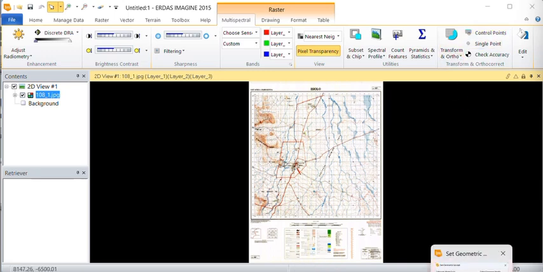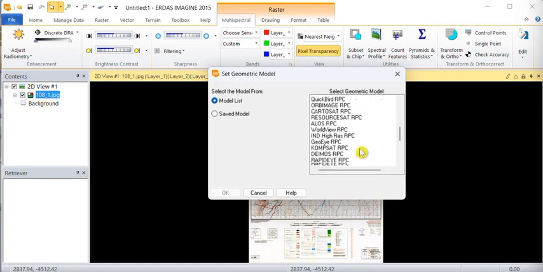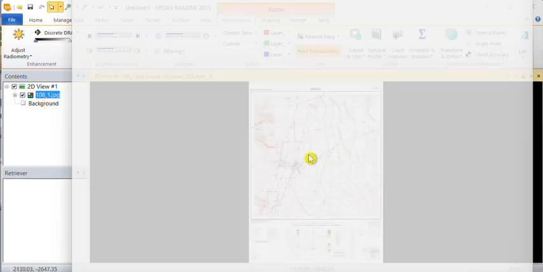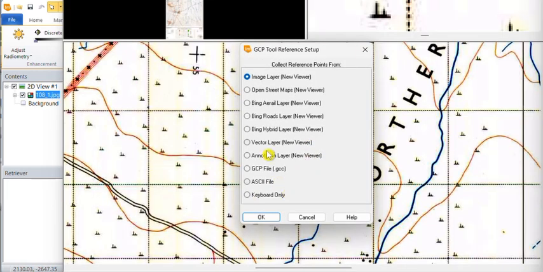This dialog table appears. We are going to set the geometric model, and for our case, the topo sheet is polynomial. You just double click there.